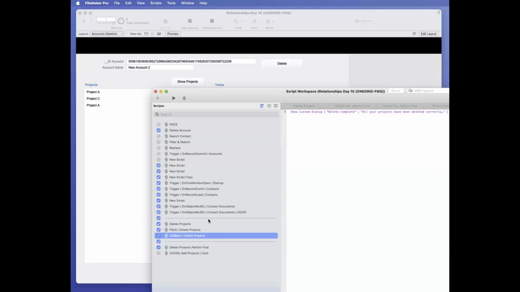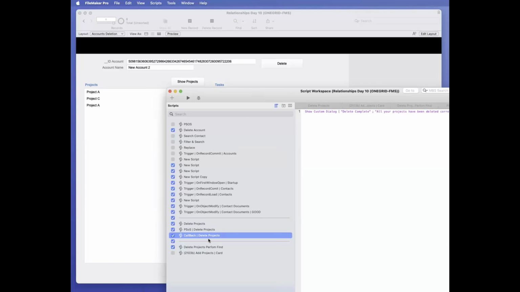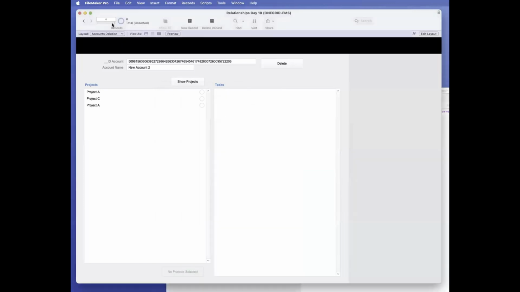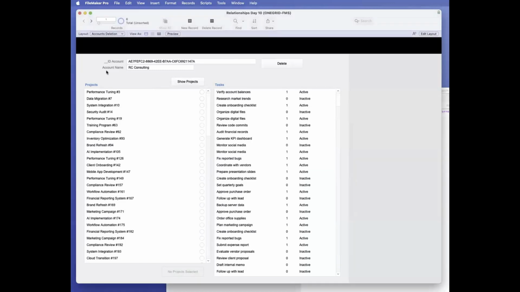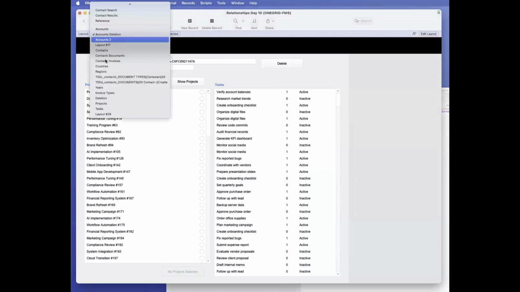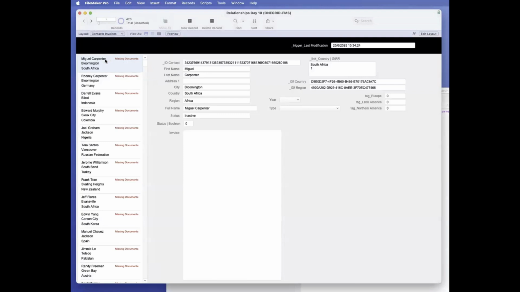You understand? Because otherwise, if the callback depends on you being in that record, in that layout, in that table, but you decided to leave, right?